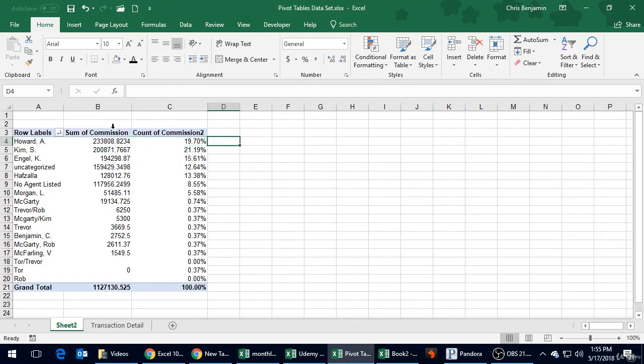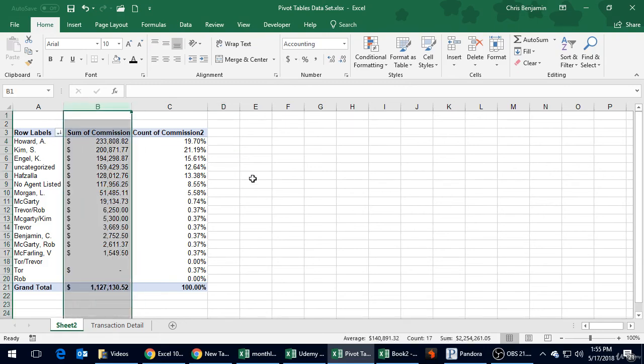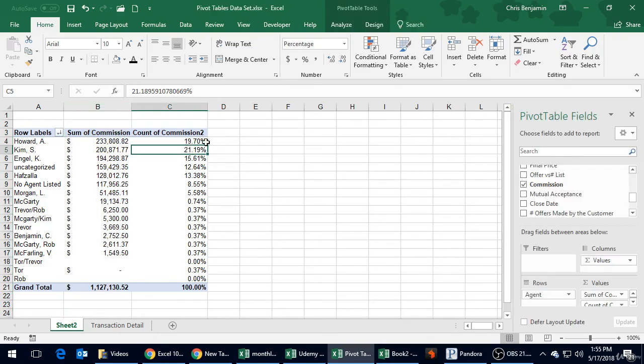I hate to throw away what we've done, so let me work on that and I'll report back in the next video. And then also what we'll do is we'll create a cool graph for this. So we'll get started on making a nice graph. And then after that, we'll start making some additional sheets with reporting on different factors, if you will.